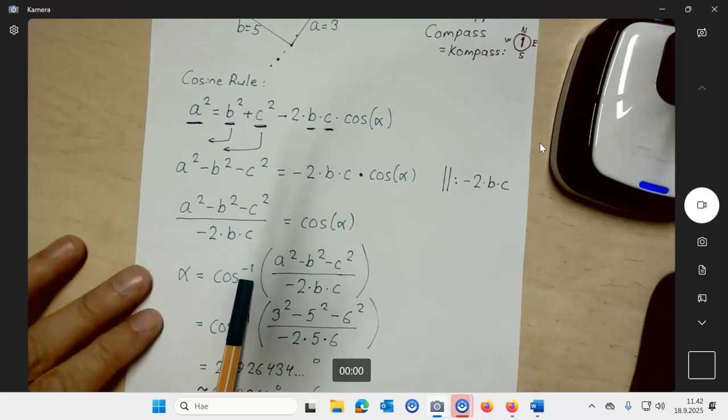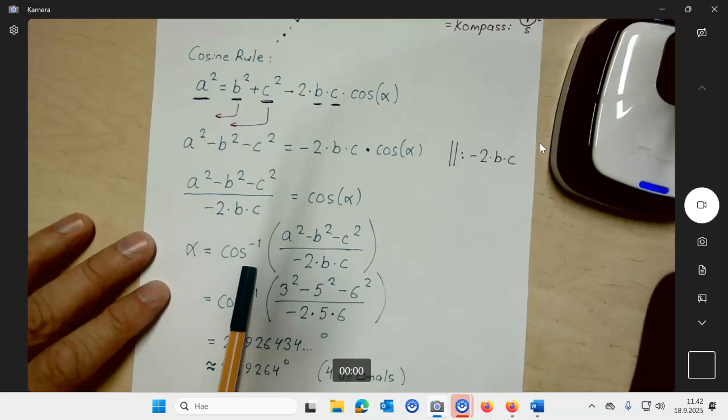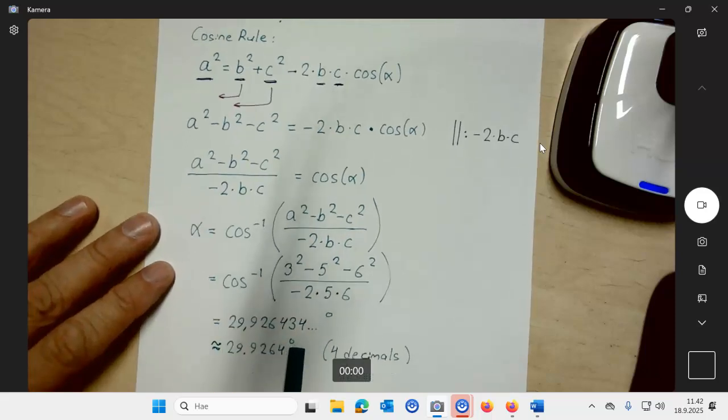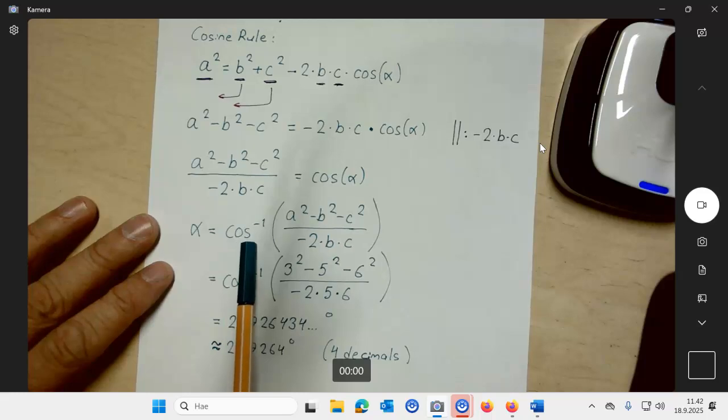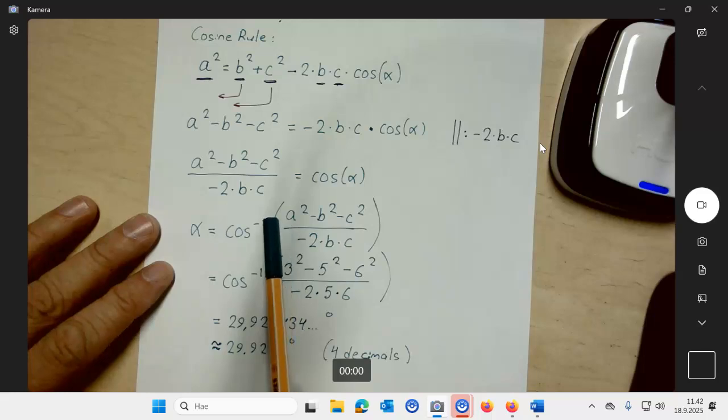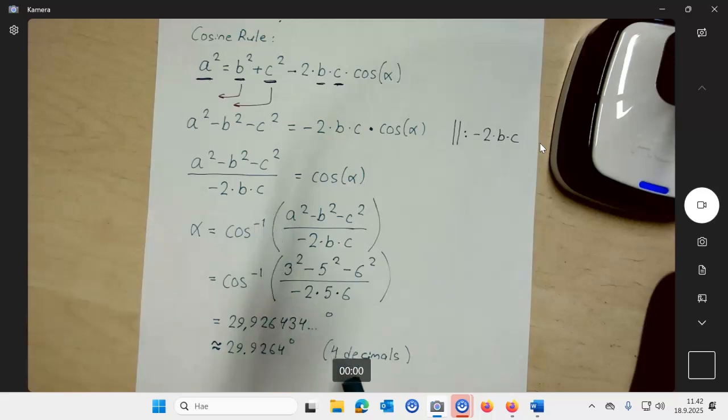Maybe it's easy to remember that the unit of the angle is many times this degree, which is like a power or exponent here. So when you are solving the angle, you use the cosine or sine or tangent with the inverse, where you use some kind of exponent here. Yeah.